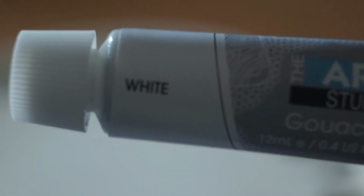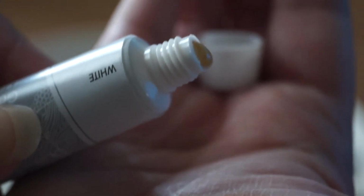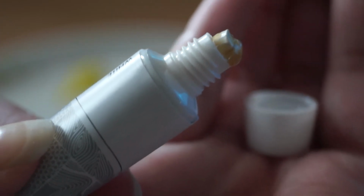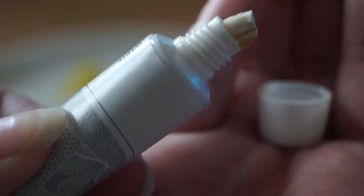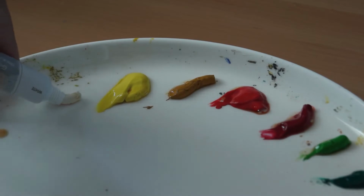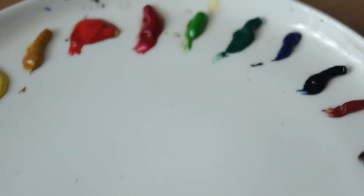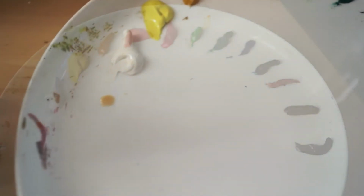And finally, white. Now, some gouache sets that I've seen online, they have two whites. Again, the medium splitting again. This one only had the one. So I'm a bit hesitant to use a lot of white, but you'll see later on when we do our sort of test painting that I do use the white quite a bit. And it is the one that sort of gets worn down the quickest.